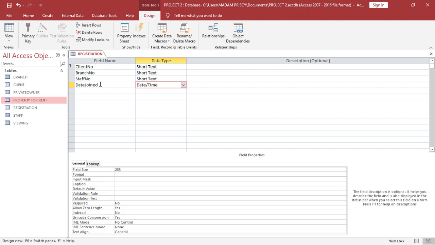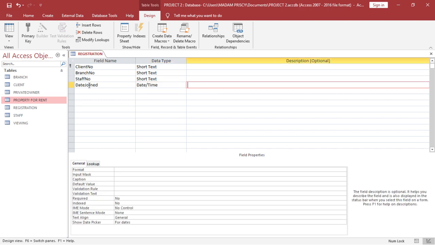It's date or time. So the same way, when you check from this table also, the first field name is the client number, which is carrying the primary key. The next one is branch number, then staff number, the last one is date join.